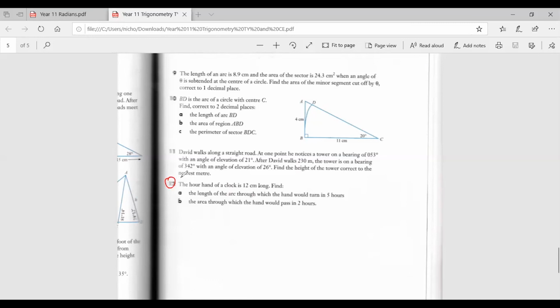So is it meant to... Oh, I guess it doesn't matter if it goes to the end of the clock, does it? What do you mean? I was just wondering how much of the actual clock the hour hand filled up, but that doesn't matter at all. No, it doesn't. Not for this one, because they're giving you the length of the clock hand. The length of the arc. Okay.